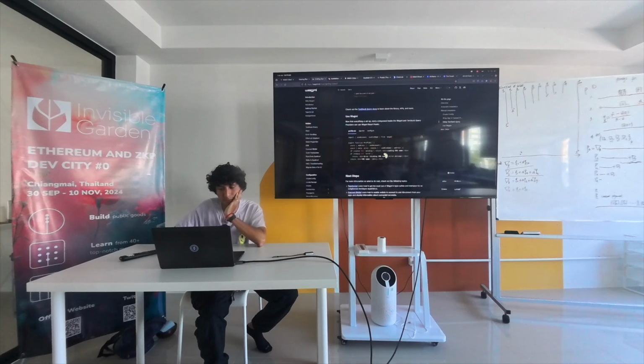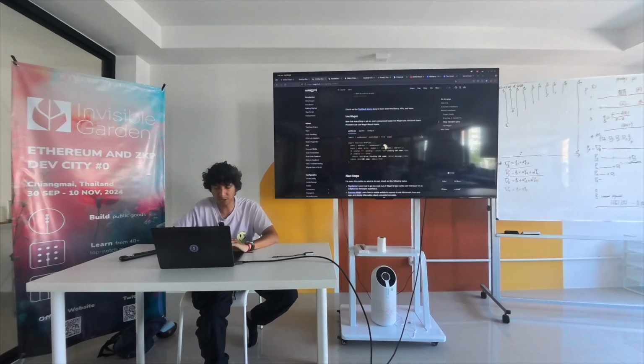Yeah, so here. With just a simple useAccount hook, you can just get the address that is connected to the application, to the web application, right? And as you see, it's pretty simple, and you don't require any state update logic. You don't require using state or using effects. You just call this hook and you get the address as a result, right?